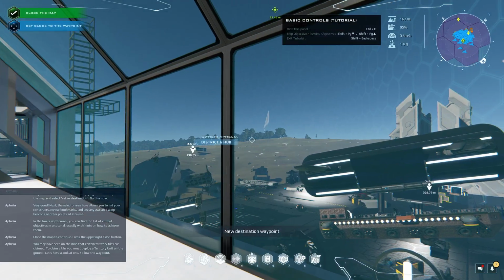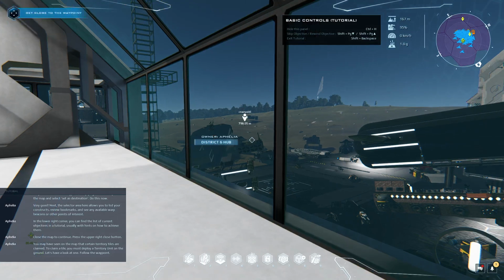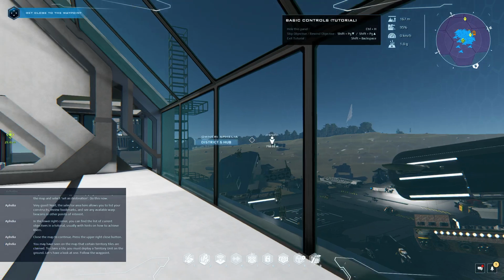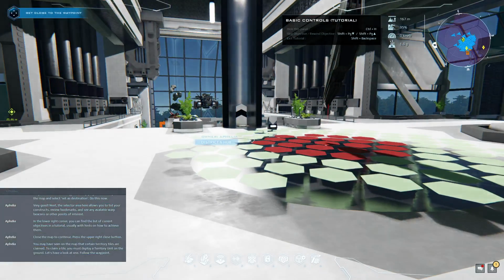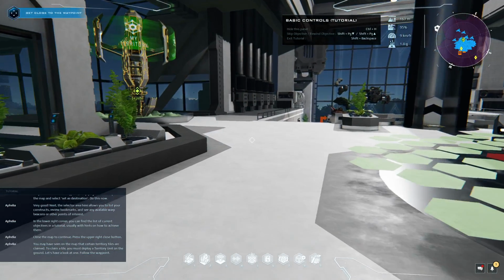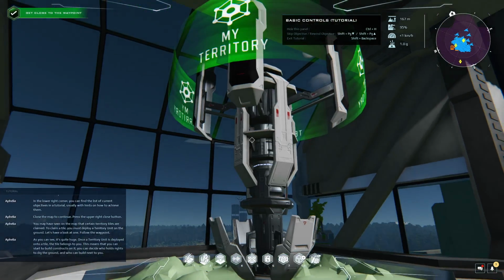You may have seen on the map that certain territory tiles are claimed. To claim a tile, you must deploy a territory unit on the ground. Let's have a look at one. Follow the waypoint. As you can see, it's quite huge.